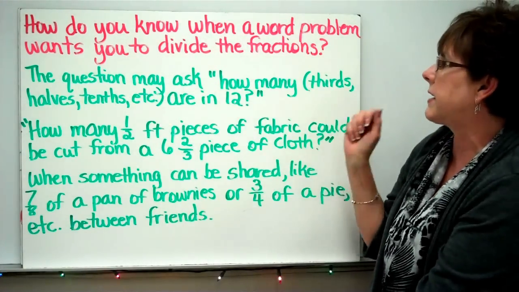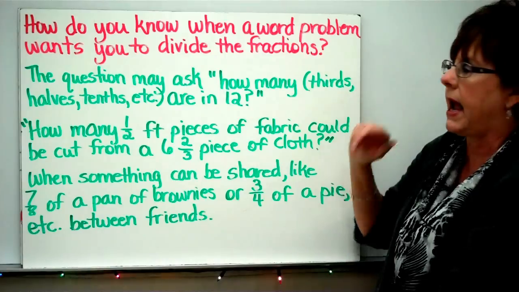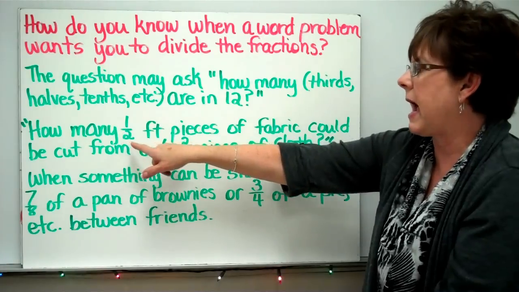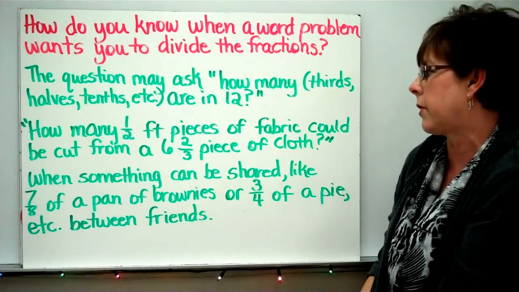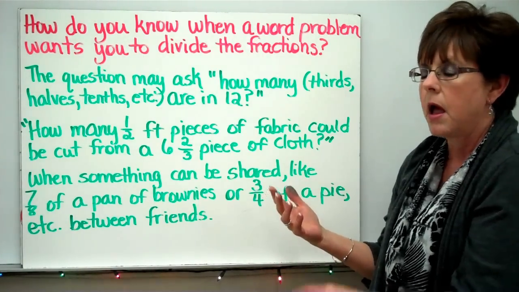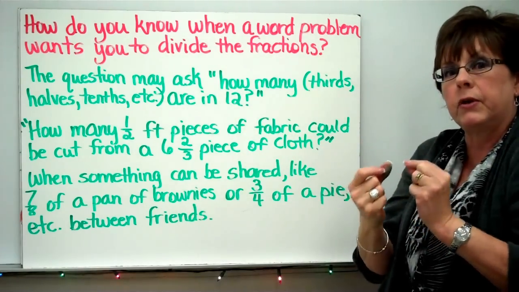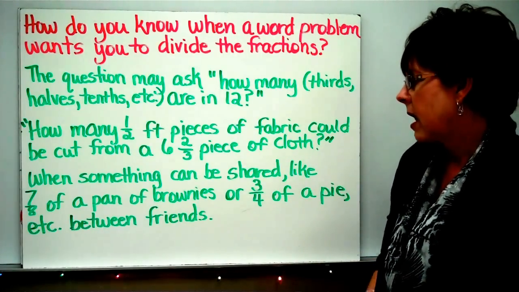The question may ask how many are in this number? How many thirds, how many halves, how many tenths, etc. How many? It might say how many half-foot pieces of fabric could be cut from a 6 2/3 piece of cloth or fabric. In other words, you've got this big long piece. How many chunks could you get from that? It could be rope, it could be cloth, etc.